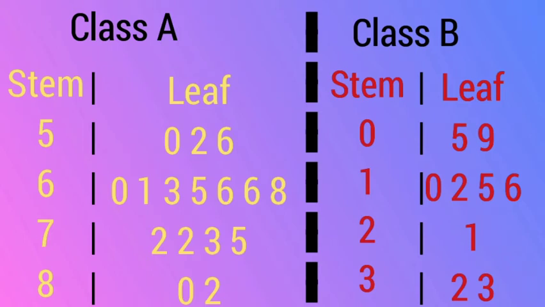In the stem side 0 and 5. So 0, 5 is 5. 1 mark. And 0, 9 is 9 marks. That is 2 children. And likewise the next: 1 and 0, 10; 1 and 2, 12; 1 and 5, 15; 1 and 6, 16. So there are 4. So 4 plus 2, that is 6. So likewise count.